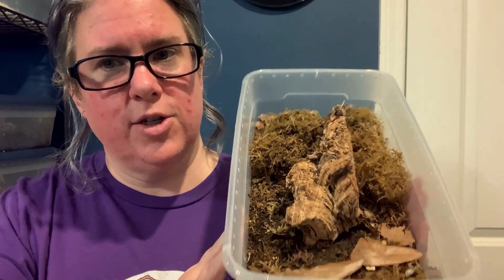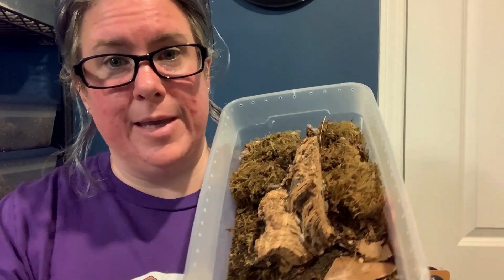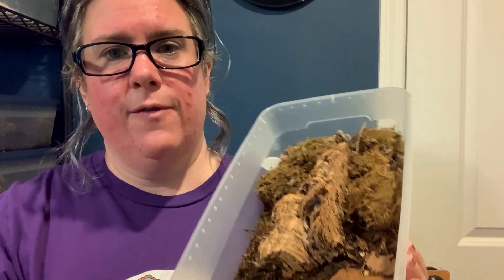It is important that you are matching up your cleanup crew with the animal that's going to be in it. If you have a snake, some people use millipedes as part of their cleanup crew — that is a choice you can make, but make sure it is with an animal that does not eat bugs because you don't want them to be munched on. Millipedes do have a toxin that can be dangerous for lizards. The more arid you get, the more difficult it can be to find appropriate bugs to do the job.